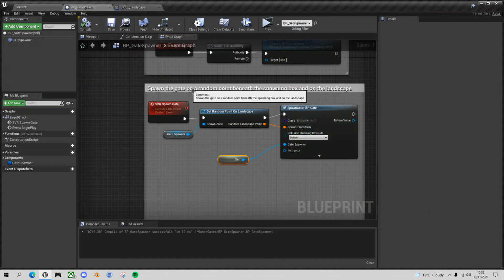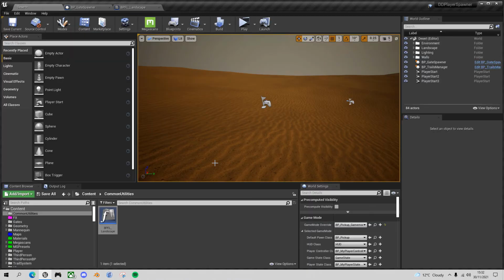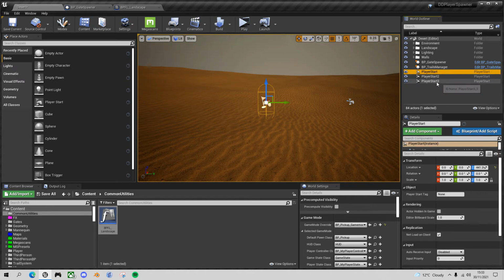So now I want to do the vehicle spawning. At the moment, what's happening is that we've put the player starts across the landscape. And I suppose there's nothing stopping you from putting lots and lots of player starts, but it's not truly random. You're saying you want specific spawn points that can only be selected. And I want to replace this with a completely random zone. So let's get rid of these player start points.